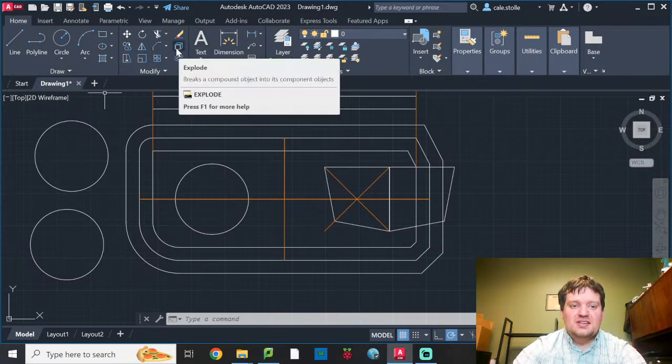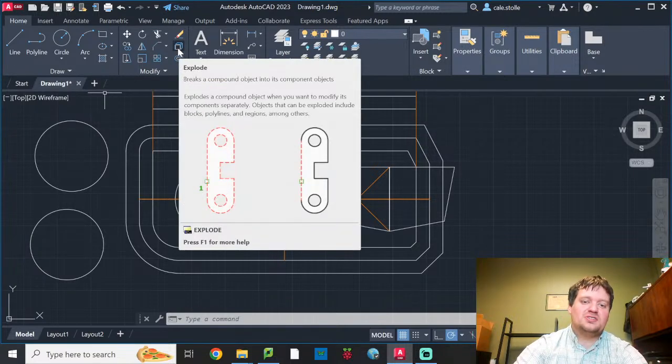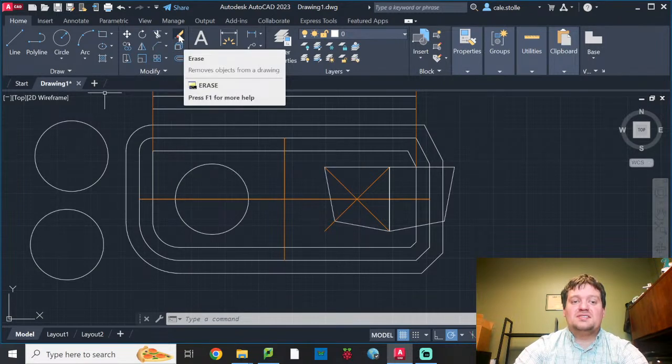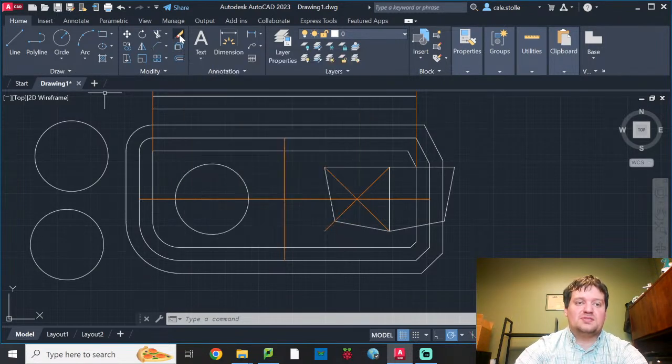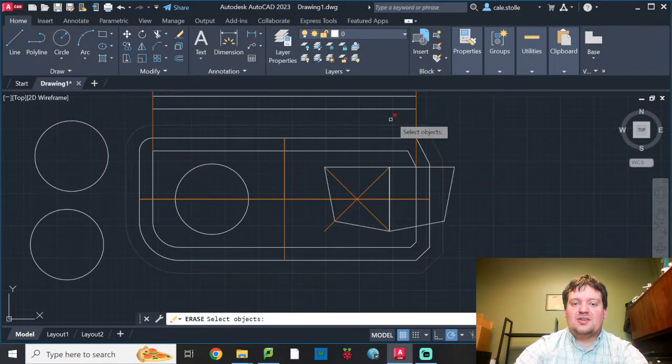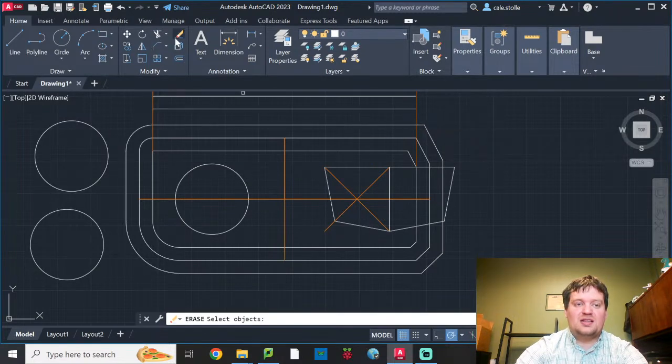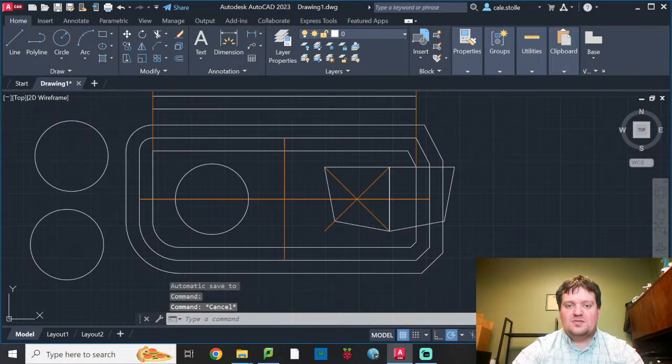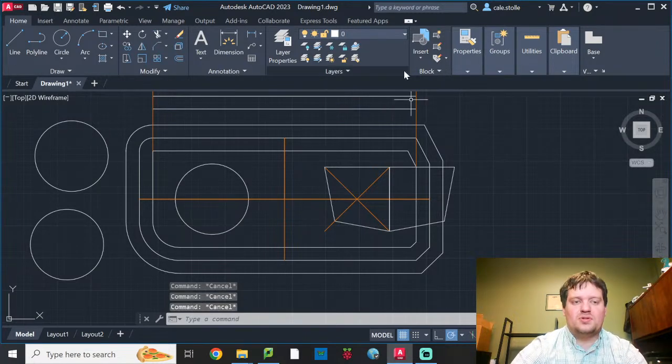This up here is the explode option. I've already shown you how to type that. I didn't realize it had its own button. This is the erase object button. So here I can go in and I can erase some lines just by clicking on them. Otherwise, you can click on those lines. If I just click on this and then hit the delete button, that does the erase as well. It's kind of what I'm more familiar with. I'm a keyboard AutoCADer.